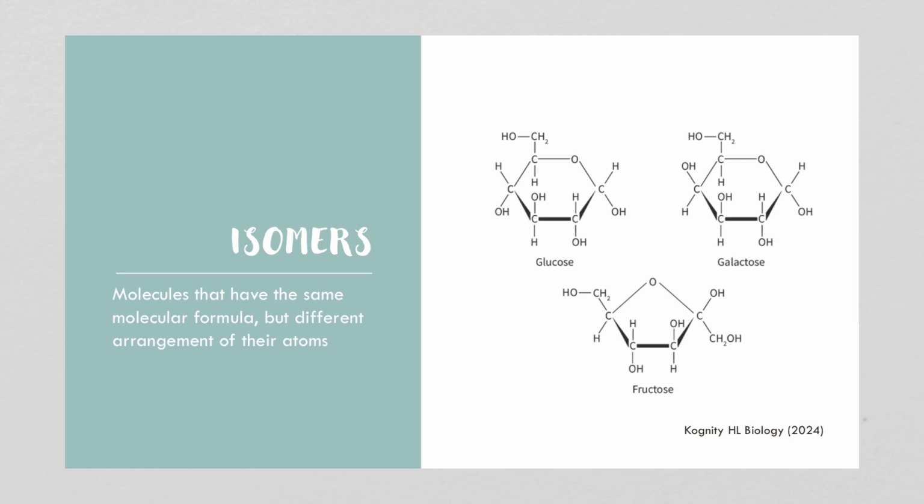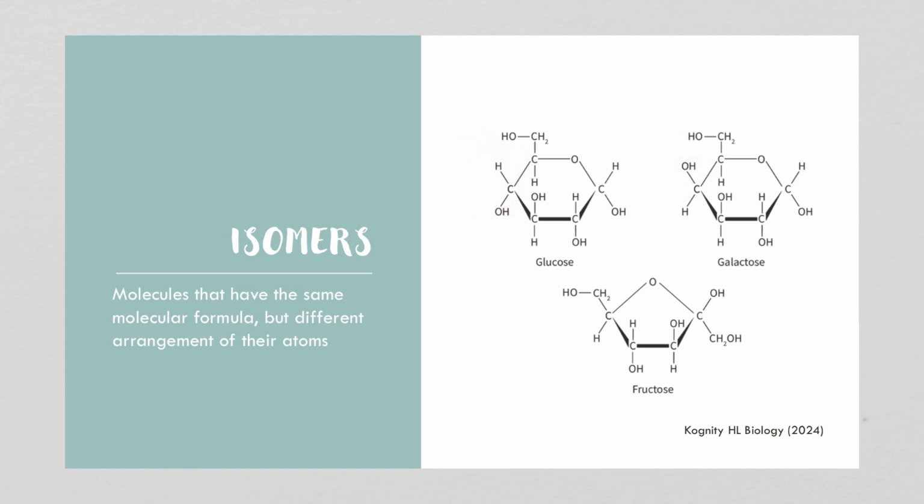Now, glucose and galactose look very similar. And if you remember from the last slide, we talked about how the different monosaccharides differ on where the OHs are found. The only thing that you see different between glucose and galactose is on this carbon right here. The OH points up, and on this one, the OH points down.